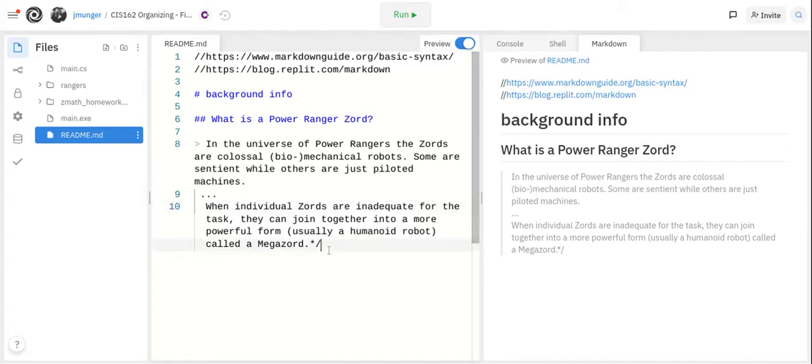I'll throw the links in, some more headers down here. So we'll do, and notice I am putting an empty line between different structures here. Get rid of some of this comment code. I'm going to move these links down to the bottom.